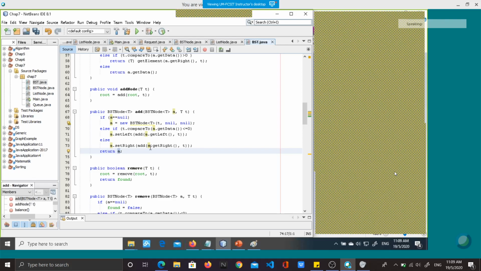So that's why we return the value. Yeah, clear? That's why I put a root here. If this is the first element, your root will be the root element. That's why you need to return.